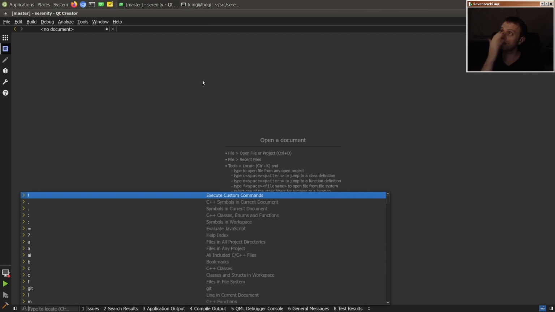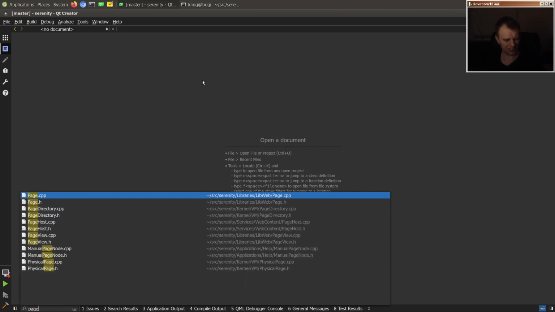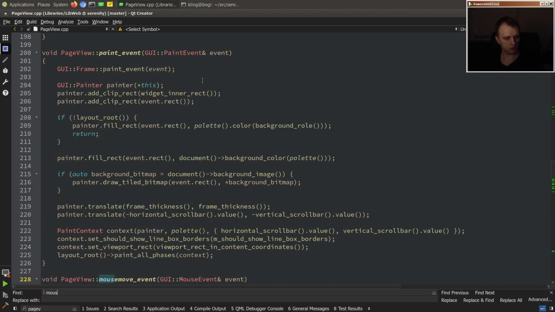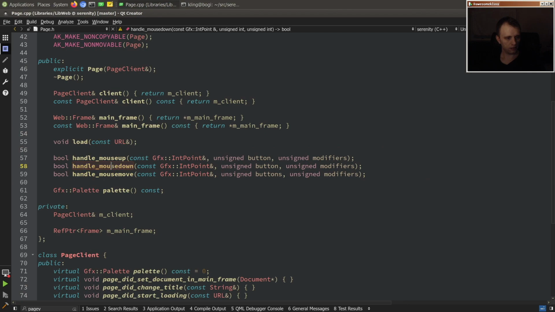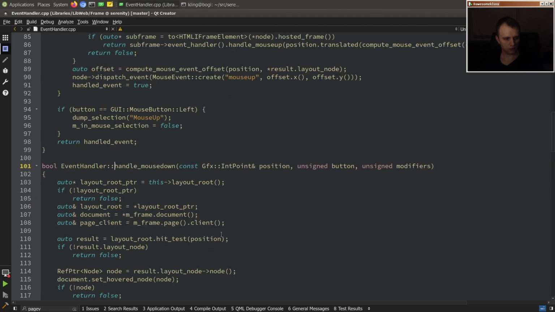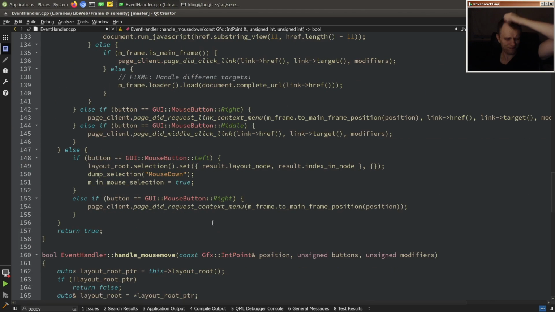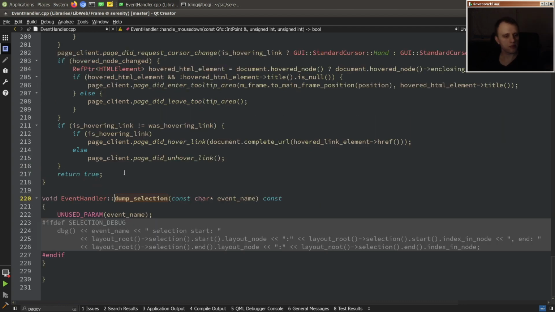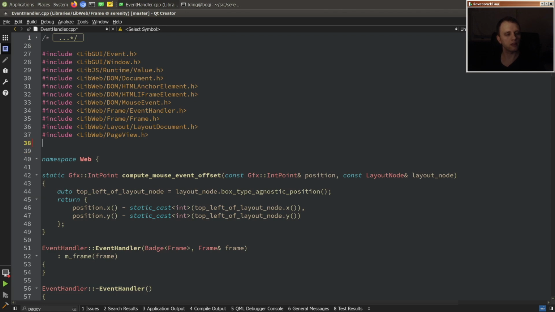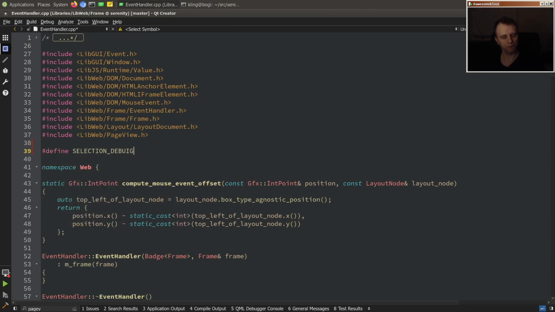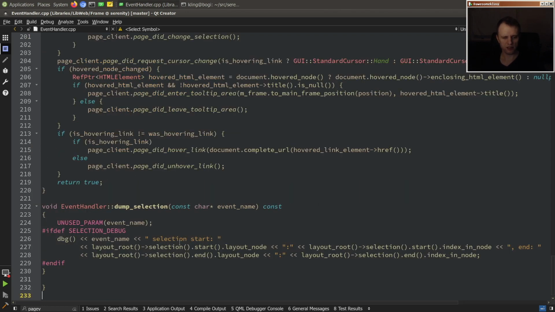So I guess the first thing we can do is to maybe print out what we're selecting just so we can see it. That would maybe be best in page view, mouse down. Dump selection. Oh yeah, so this is turned off. So we can actually just enable this by doing selection debug.